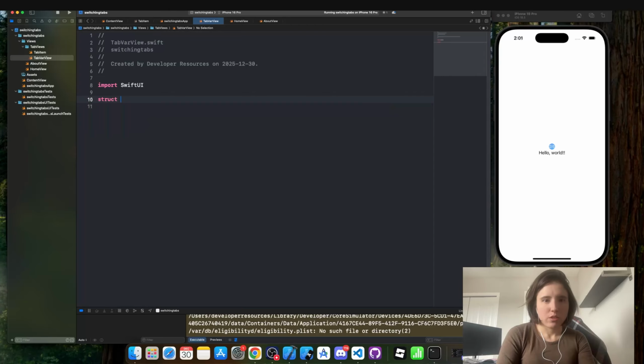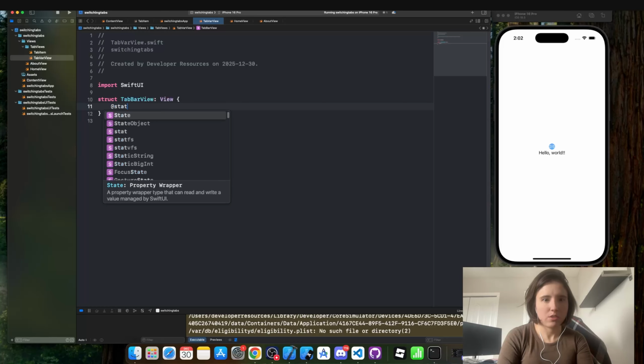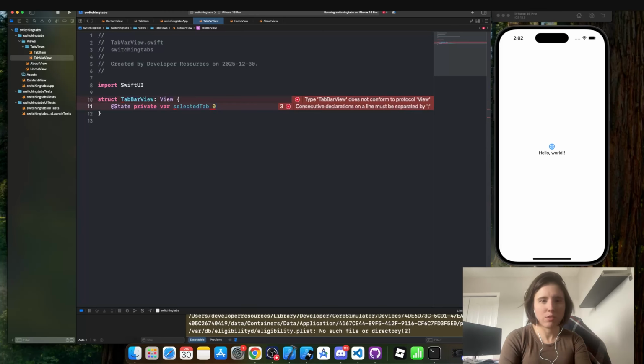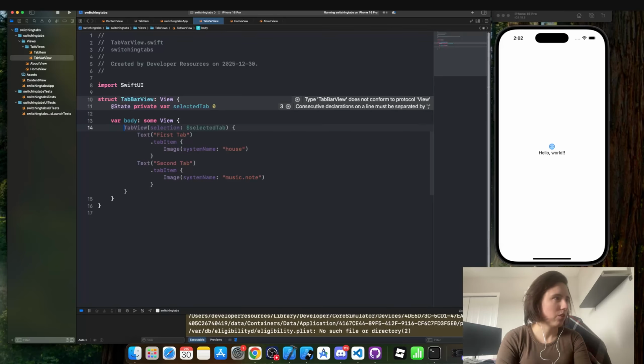We'll add a struct of tab bar view, @State private var selected tab, something like this. We're going to start at 0, and what we're going to do is set up the body for it, some view.